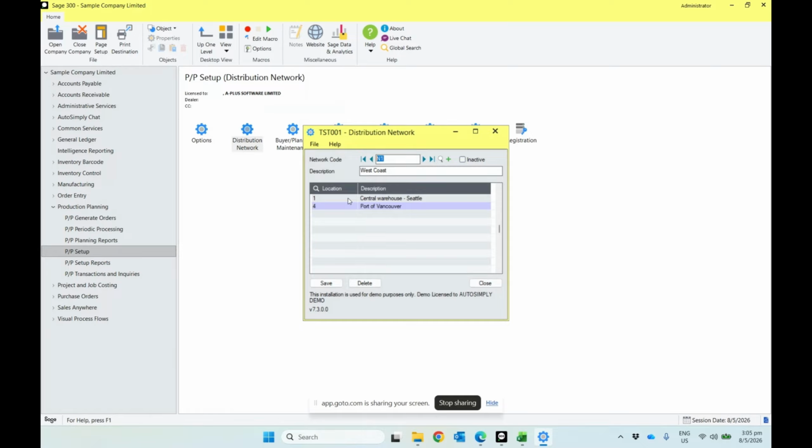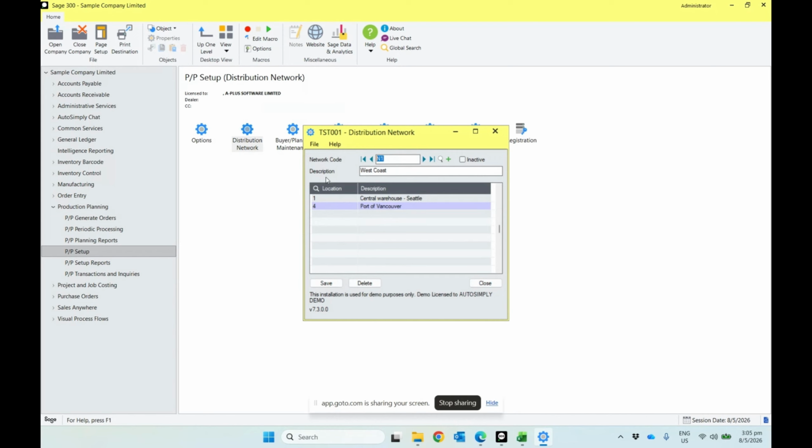The system assumes anything, all the locations within one network can share stock balances, share the same demand and supply lines. So when we create network one, we are essentially combining all of the SOs, POs, stock balances, MOs for these two locations.